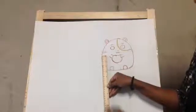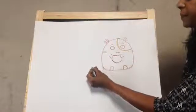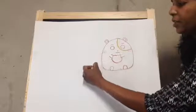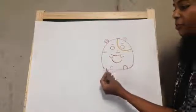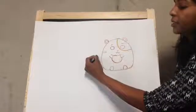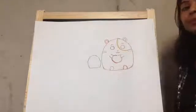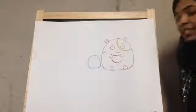My baby hamster is going to measure 6 centimeters. So I'm measuring 6 centimeters from top to the bottom. So if you want to do the oval, you can make a straight line in between. I recommend using pencil to do all the drawing. So I'm making an oval on the top. It's going to have a round, flat bottom like the previous hamster. It's a baby hamster. Teeny tiny baby hamster.